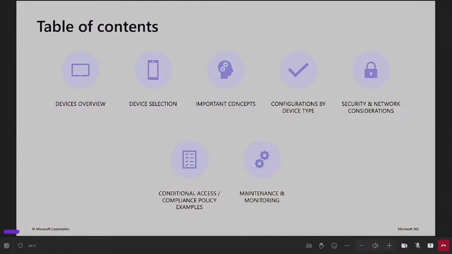Yeah, I think so. We've broken it down into a couple of different sections. So we start with an overview of what our Teams device is, what our certified device is, and then we walk through step by step: how do you select the right Teams device for your space? Because that is a really big part of the conversation. Now, we have partners that help customers in that conversation too, but calling out at a high level so you can make a knowledgeable choice.